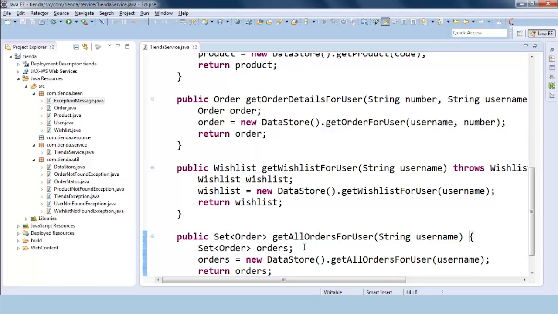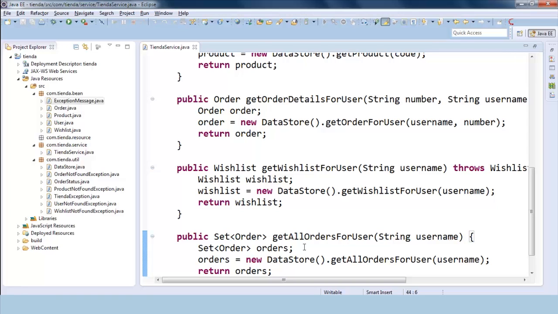Now, as we have been discussing since the very beginning, the whole idea behind REST is to allow clients access to these business services that we have written. The REST architecture says that to be able to do this, you have to design a set of resources which can be used for accessing these business services. So that brings us to the next most important question, and that is, how do you design these resources using the JAX-RS API?